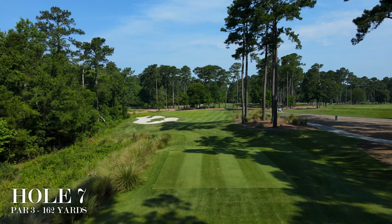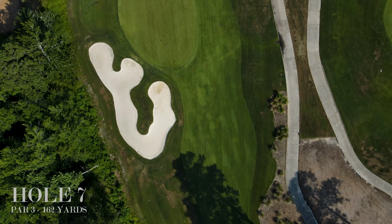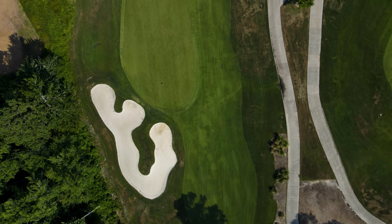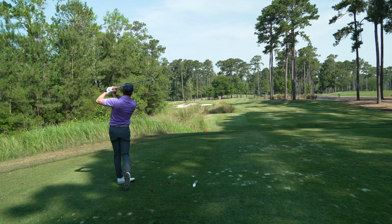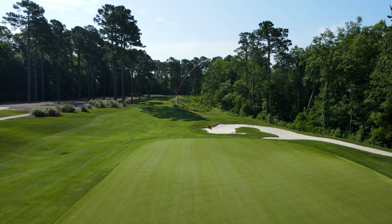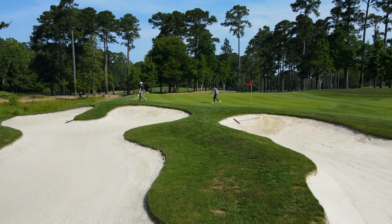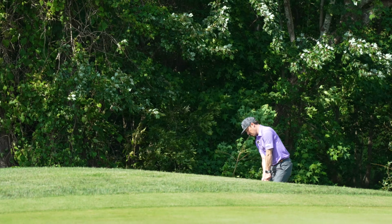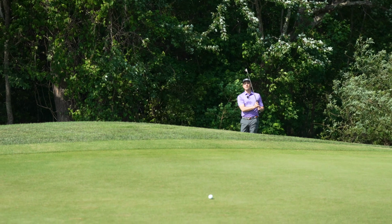It's funny what a difference a day makes. Just yesterday, we were playing fast and firm greens that you really had to stay below the pin and let it roll up to the hole. Today is a different story. They're nice and soft. If you can land it, they're gonna often spin back and even move back away from the hole. So it's just recalibrating and rethinking where you wanna land it on the green.